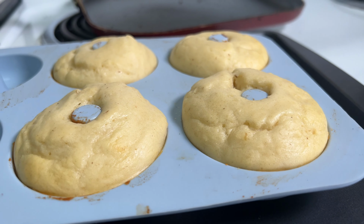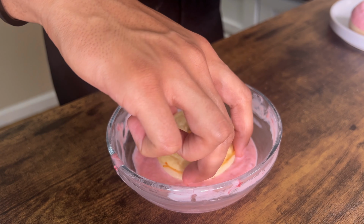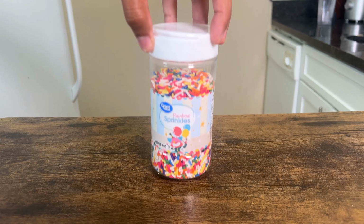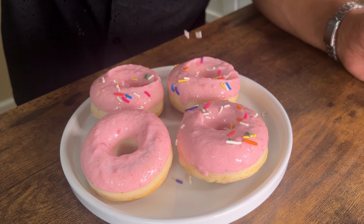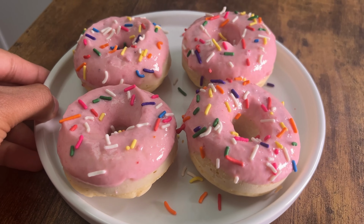Pop all your donuts out of the silicone mold. Take each donut, dunk it right into that strawberry frosting. Make sure it's coated real nice and well and pull that thing out. And then optional, but I need it, rainbow sprinkles. Take some rainbow sprinkles and sprinkle it on your donuts. A teaspoon of rainbow sprinkles is only 30 calories. It's a lot, but we don't need to use a lot here. Just sprinkle a teaspoon across all 4.